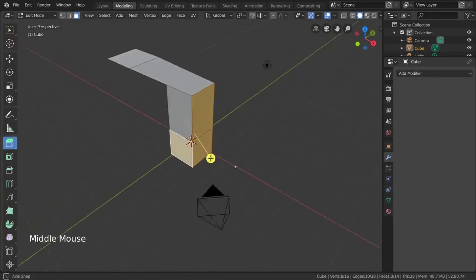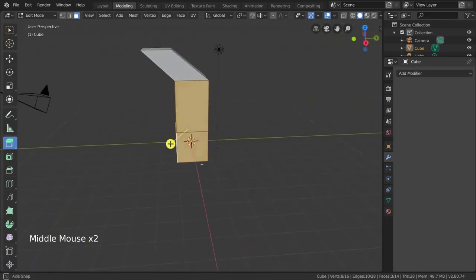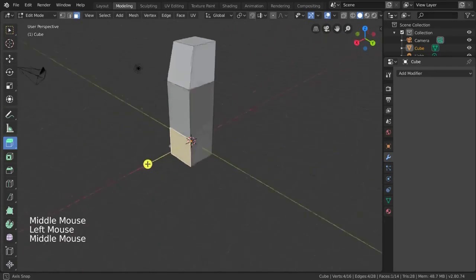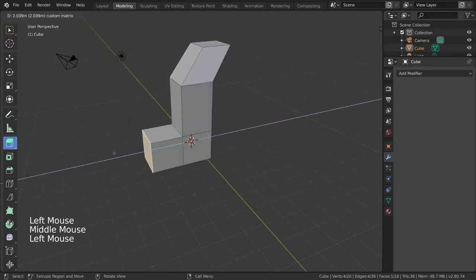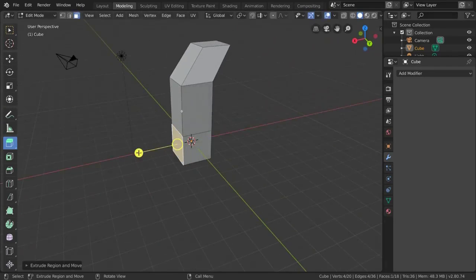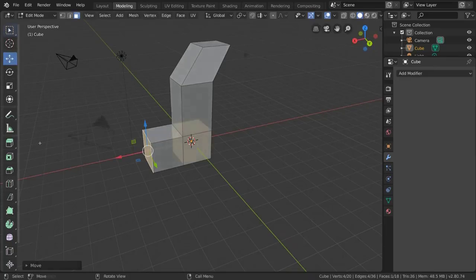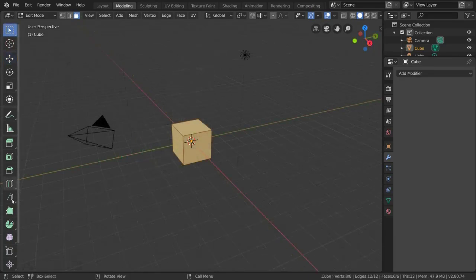Keep this in mind as we'll come back to it later. It's important to note that if you right-click while dragging the manipulator, you can cancel the extrude, but it will not remove the duplicate faces. This is intentional, as it allows you to create new geometry at the same location as the originally selected geometry. This can be very helpful when wanting to scale or rotate your extruded mesh.